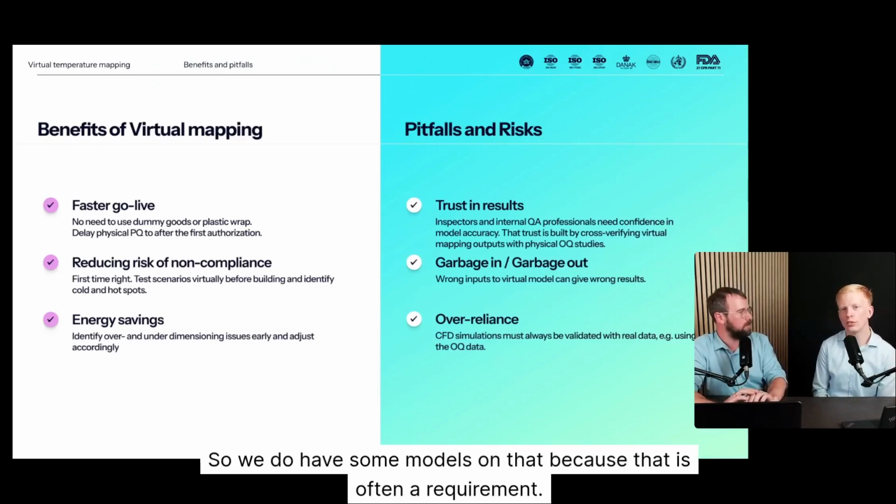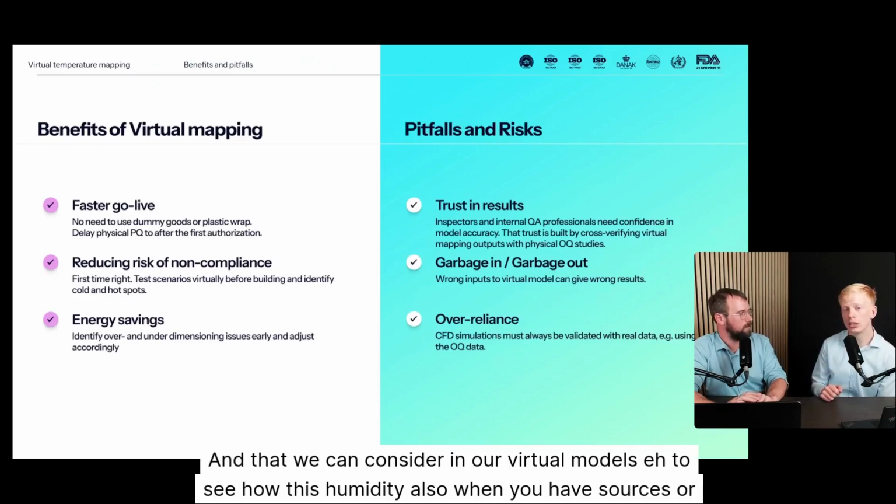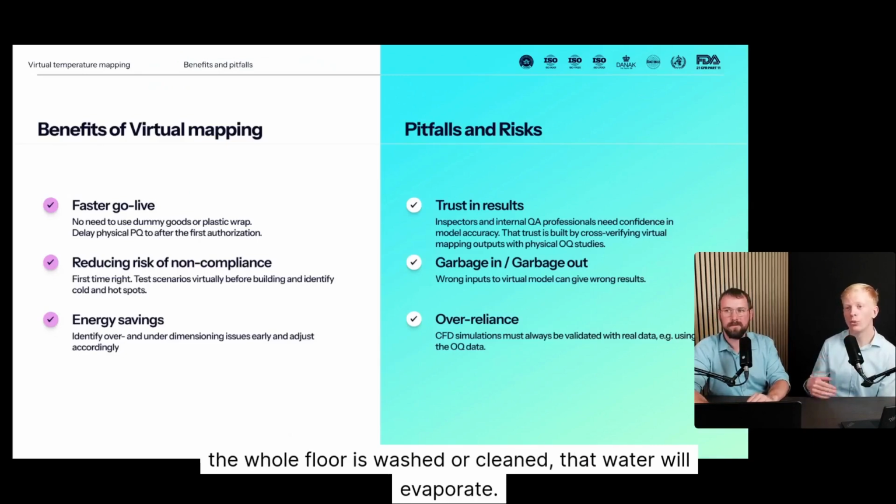So we do have some models on that, because that is often a requirement. Typically, you want to be below 70% relative humidity, and we can consider that in our virtual models, also when you have sources or sinks. A typical requirement in some warehouses is that the whole floor is washed or cleaned.